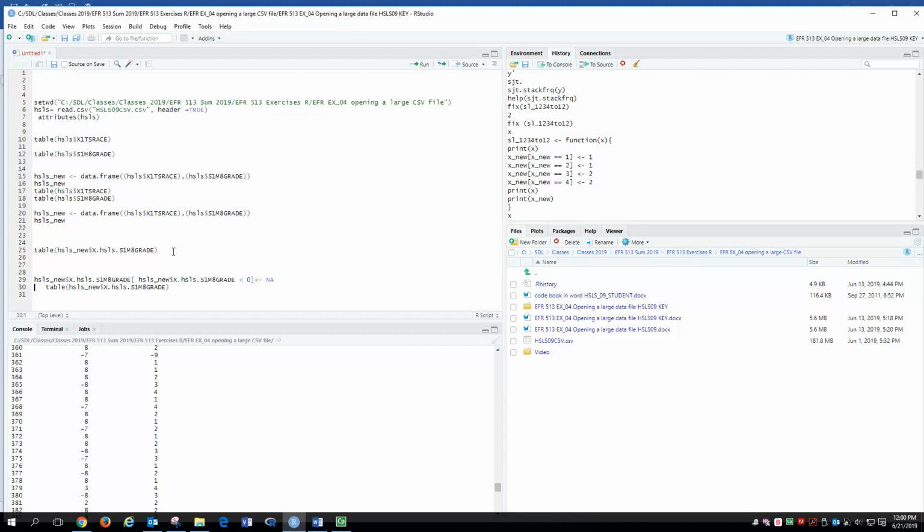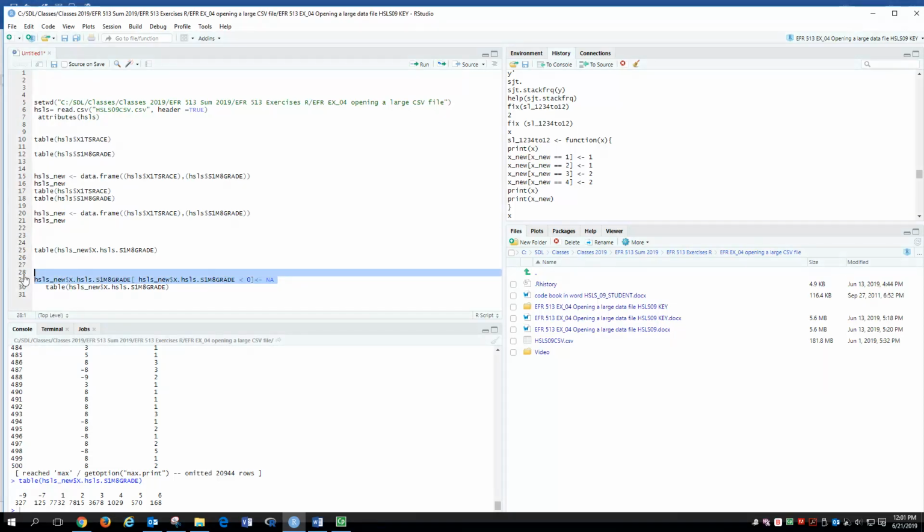Okay, so when I'm looking at just a table, I pull that out, and here's my table down here. And notice it still has the -9, -7. So now I'm going to go ahead and run this again right here, this code. And notice it's the name of the file, and then in parentheses, the name of the file again, the condition, and then that's going to receive an NA when the condition is true. So I'll go ahead and run that.